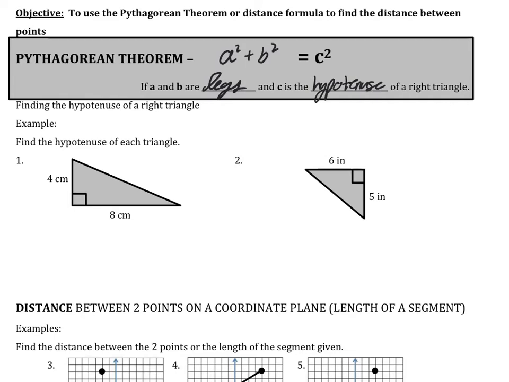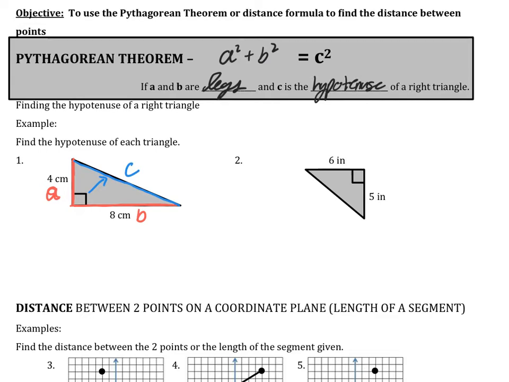When we're looking at a triangle, we simply want to start by labeling our pieces. It's helpful to do that. So our legs are going to be the two sides of the triangle that make up the 90-degree angle. So these two. It does not matter which one of these is A and which one of these is B, as addition is commutative. Okay. Our hypotenuse will always be the side directly across from the 90-degree angle.